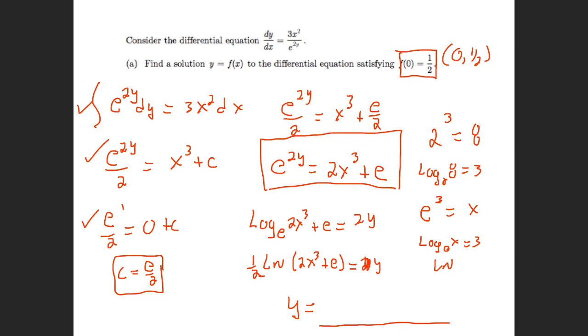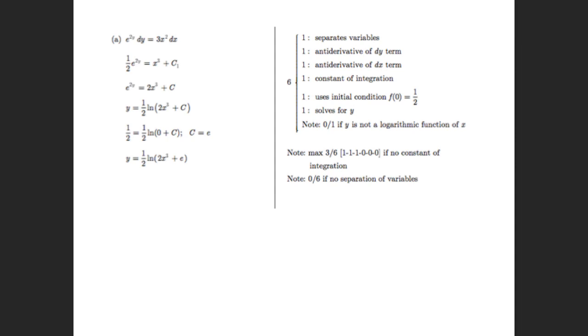Pretty awesome. Now, I don't know where your 2 ended up because you didn't have a 1/2 in there, but you did. Oh, and where did you get that plus 1 from? Because remember, our c value was e, right? So you're on the right track. All right, so here is the work for that problem.